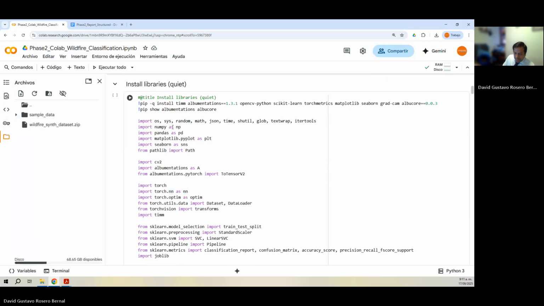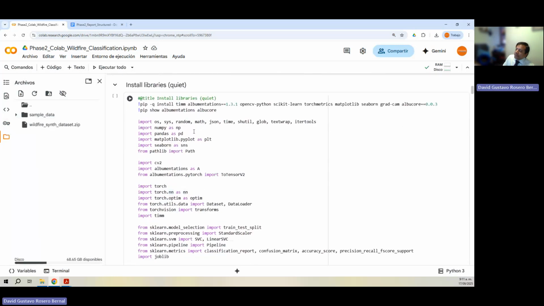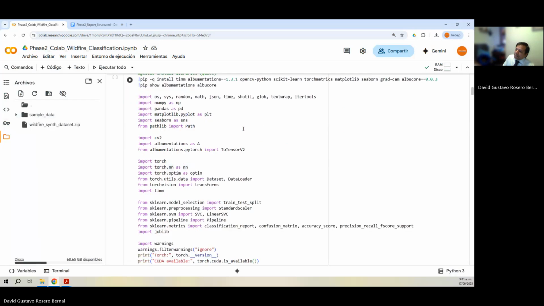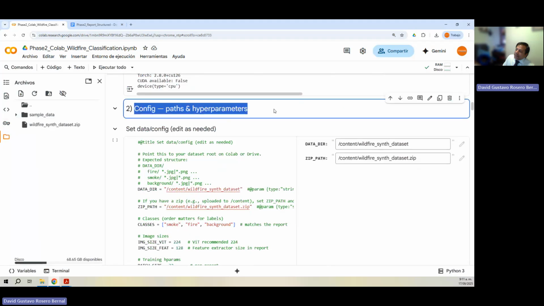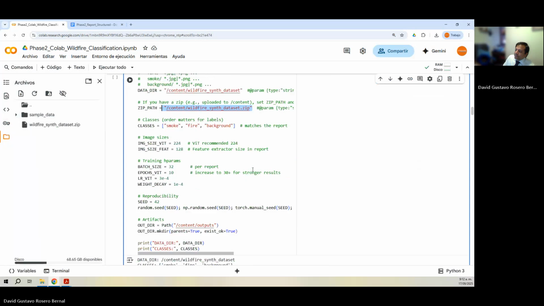So here is the code. I have to set up the environment. We need to configure the paths and parameters. This is the dataset. It has been included in the zip file, so I have here the address of the zip file.